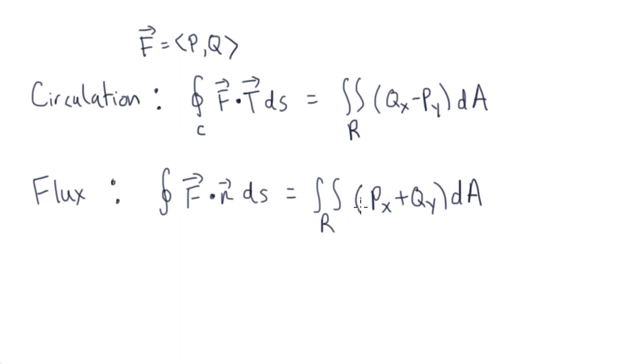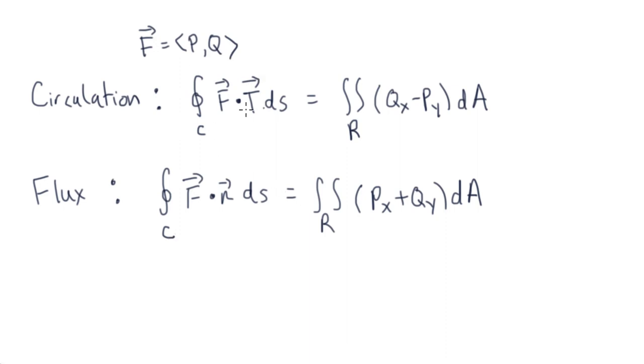If I have a divergence-less vector field, so if the divergence of my vector field is 0 everywhere, then all of my flux integrals are going to be 0. So you can just read off some really nice information from these theorems. And also, like I said, these theorems are generalizing the fundamental theorem of calculus to higher dimensions.